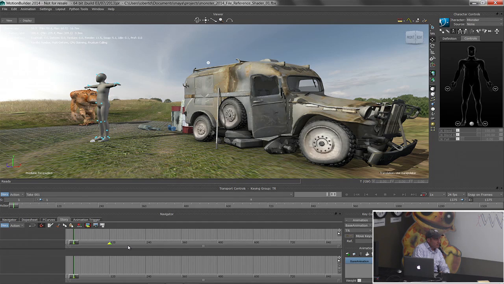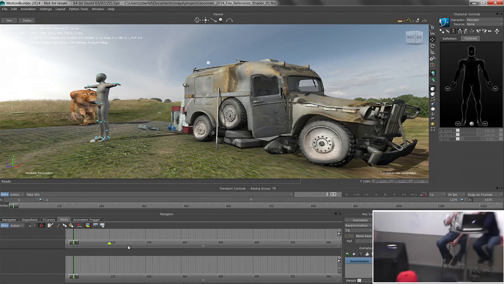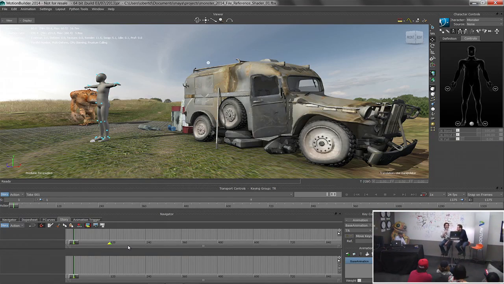I've gone and done multiple visits to gaming studios like Ubisoft, Eidos, those places, and they all brought in MotionBuilder into the workflows to deal with mocap. And at some point, a number of the artists just kind of went, I'm going to just keep using MotionBuilder just for the animation because I've gotten used to it. I really like the way it works.